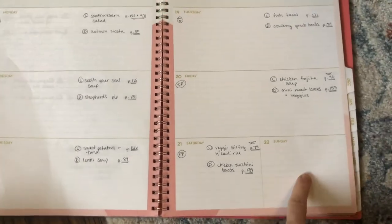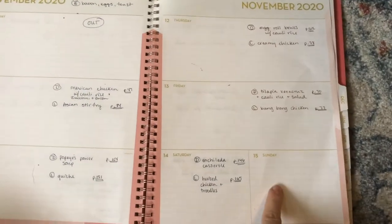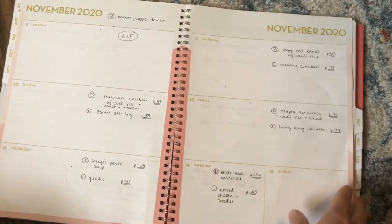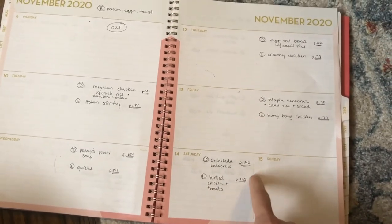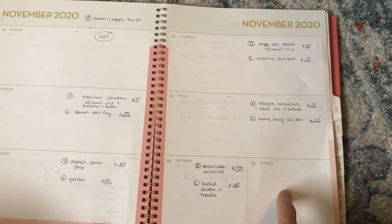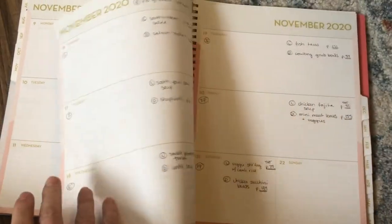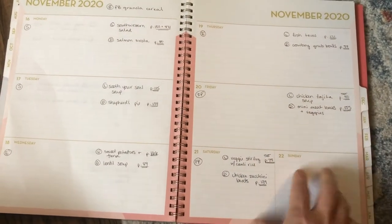Now, if you'll notice, Sundays are blank for both weeks. That's because if you've watched my videos, especially my Aldi shopping hauls, where I talk about my meal plans a little bit more, Sundays are a family kitchen with Dean's family, so I'm not planning anything on there. We're gonna eat whatever on Sundays to give our bodies a break from this type of switching up fuel sources. We're just gonna eat whatever on these days.